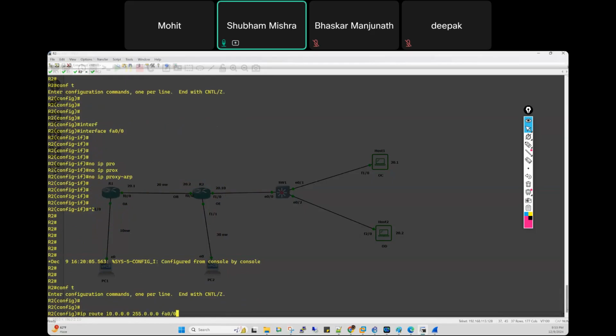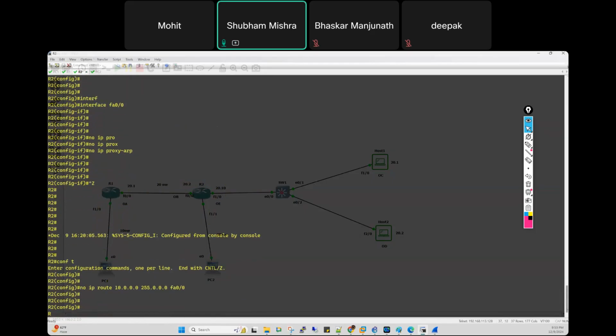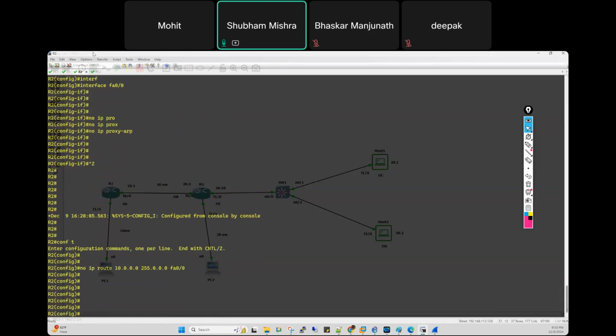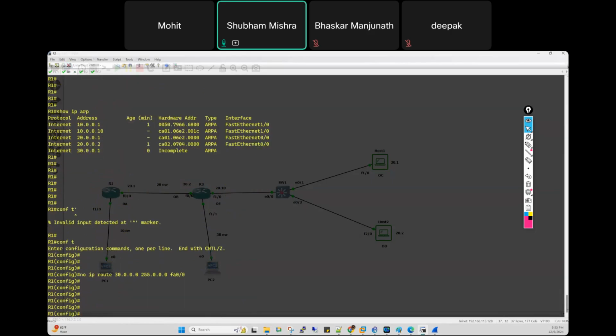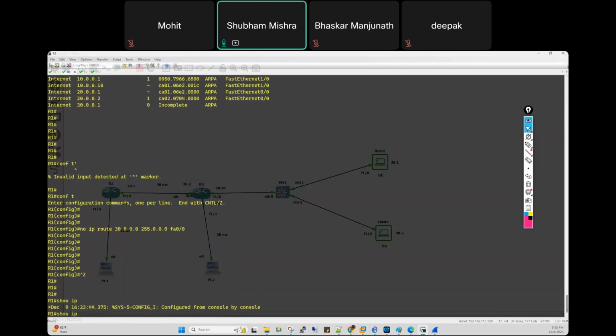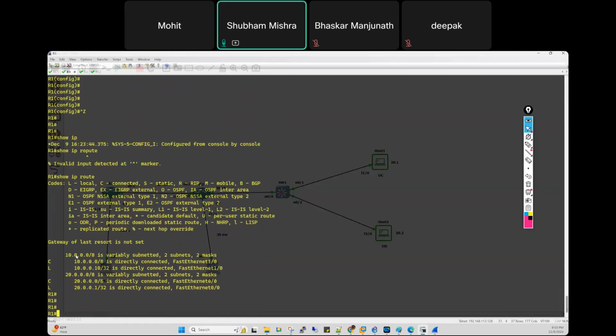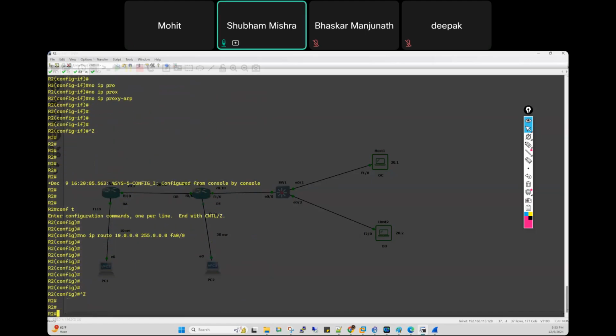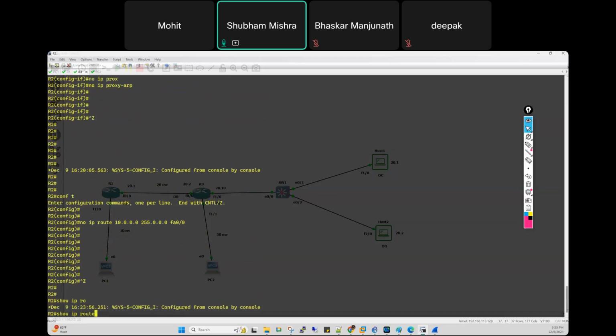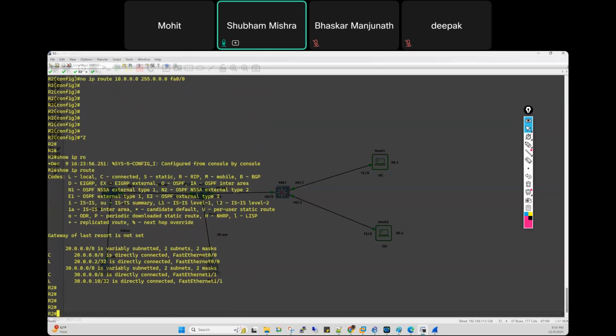मैंने यही कमांड चलाया था ना भाई R2 के ऊपर भी. Yes or no? मैंने remove कर दिया. It means on R1. Come to the R1. Show IP route. See, now is there any static route? Answer is no. Come to the R2. Show IP route. Is there any static route? Answer is no. There is no static route on R1 and R2. Understand? Everyone, yes or no?